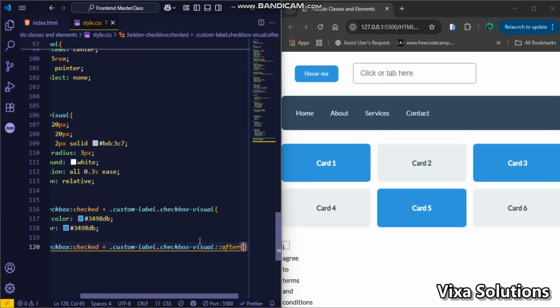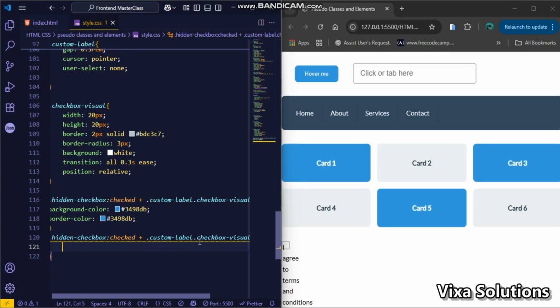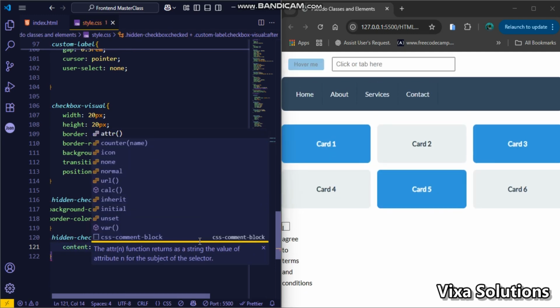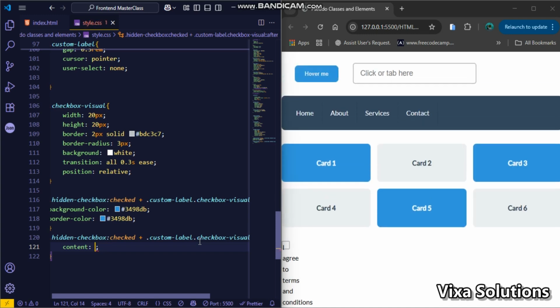Okay, so notice we are using the after to create the check mark, right? So let's set the content property. Okay, so I added this check mark character, right? It's required for pseudo elements.